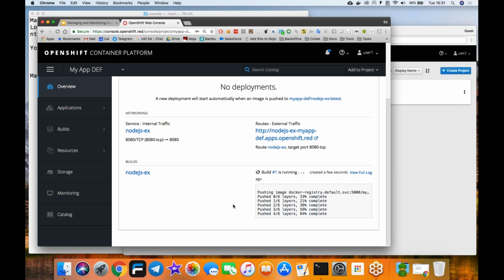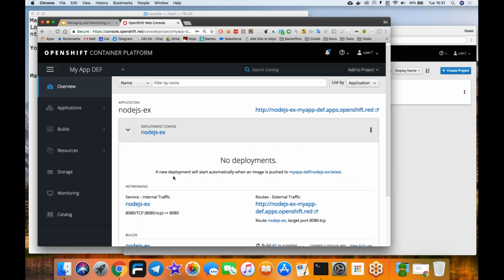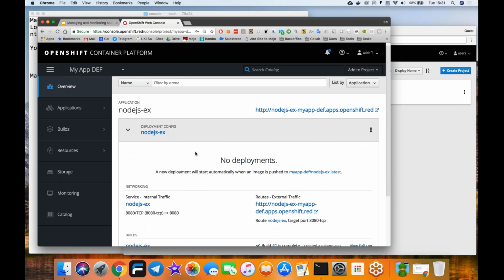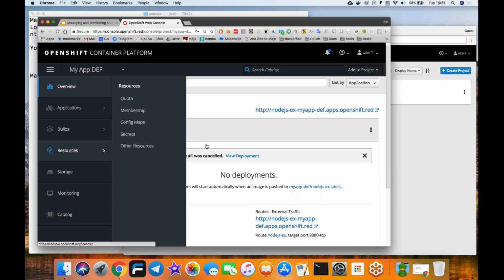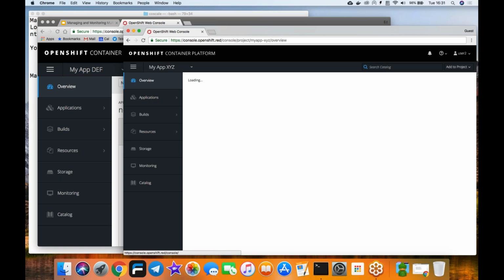Once it's pushed those layers to that registry, it will deploy that application, and we should see that application start up. There we go, it's just going to start a deployment in a minute. While it's doing that, I'll go back to this project here for the other guy.